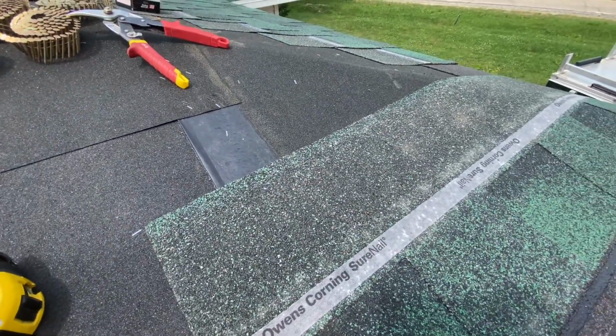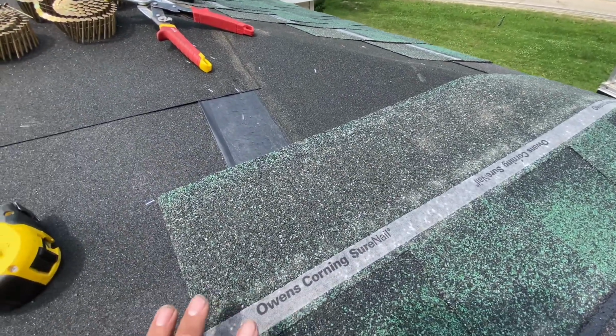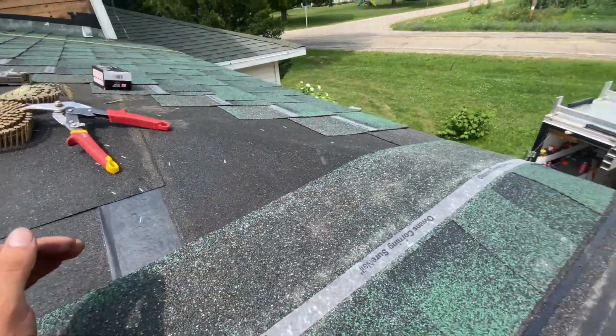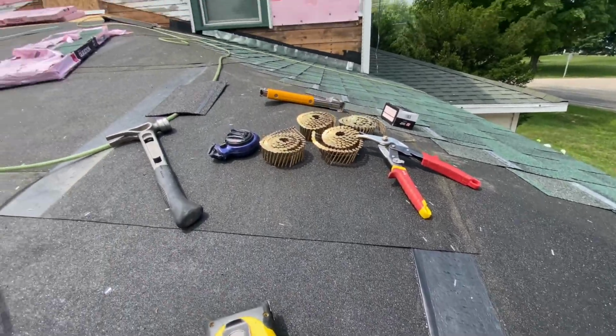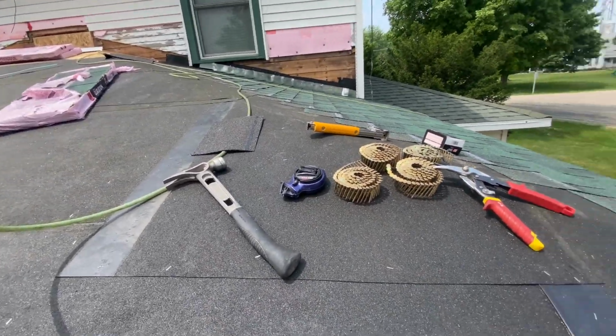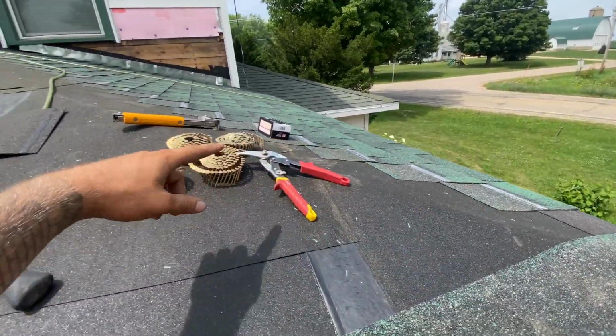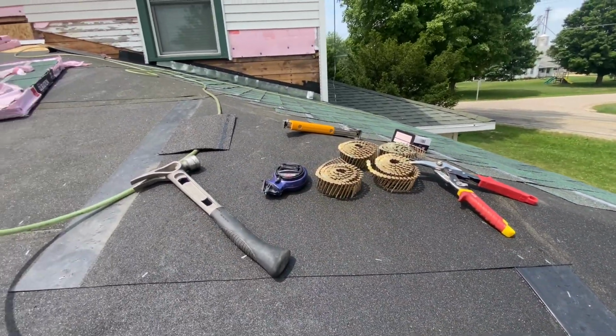So this one you don't have to really cut a bunch of staggers. You can just start laying them out and cut them as you go, and that makes life a little easier. So the nice part too is I can see if any of my scrap from this I can fill in here with, so it's kind of like a double whammy.